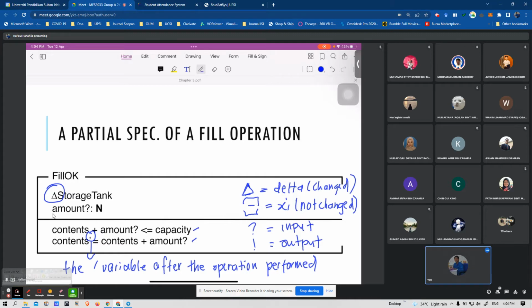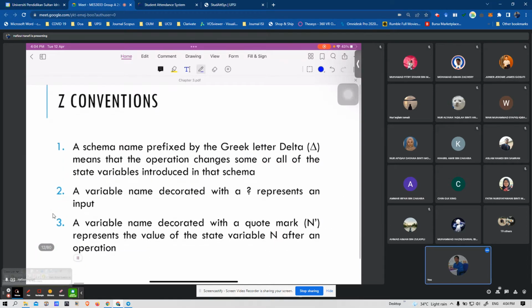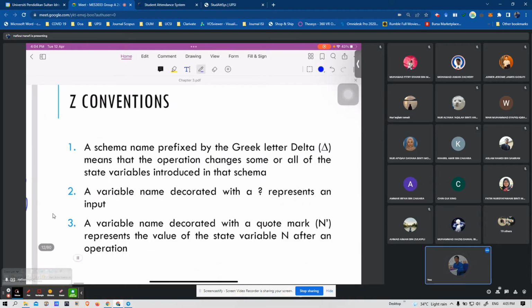Okay, this one is the Greek letter delta. It means that the operation changes some or all of the state variables introduced in the schema. A variable name decorated with the question mark represents input, and a variable name decorated with the quote mark represents the value of the state variable after the operation is performed.